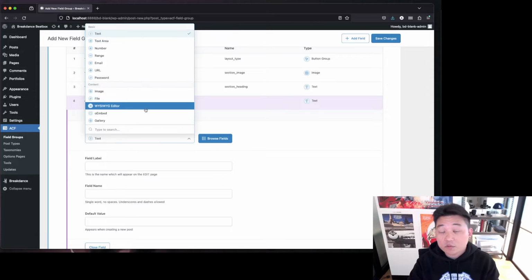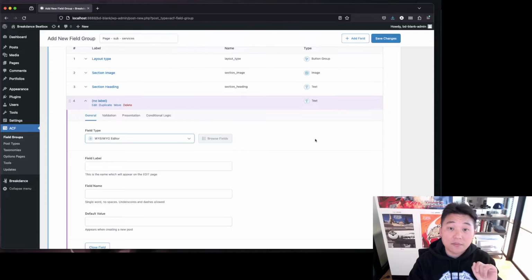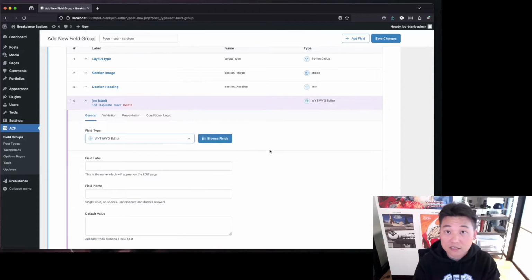So what we're going to do is we're just going to use a WYSIWYG editor. It looks like it's a TinyMCE editor, and it's, I think, the best choice for clients if they're using this back end. Okay, so section text.